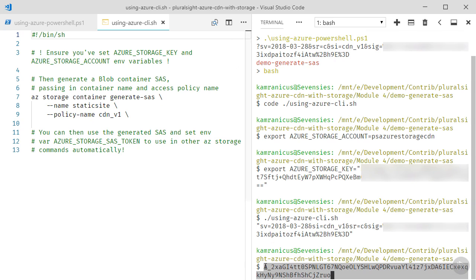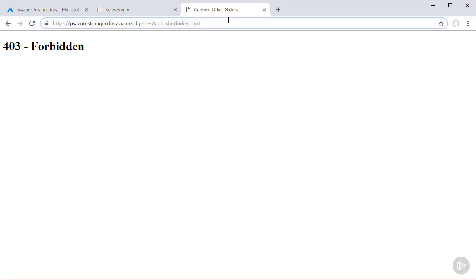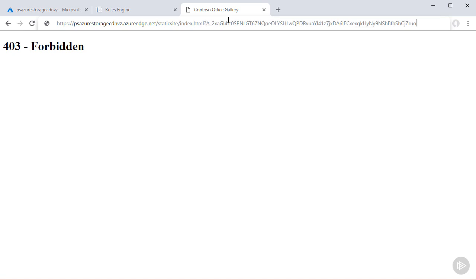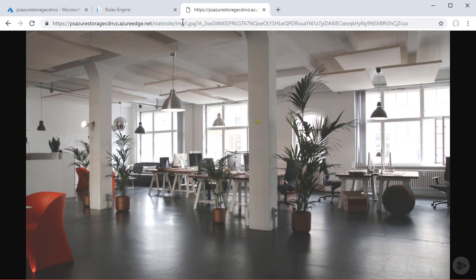Remember, this is not our SAS token, but our generated CDN token. Let me grab mine from the terminal I pasted in earlier. Okay, and now let's paste it in here after our query string, and try that. Good, it still failed. Remember, we set our CDN token to only allow paths to our static site container image files. Let's actually try requesting image1.jpg. That request was allowed. Fantastic, it looks like our security token is properly configured.